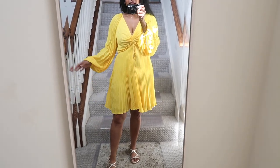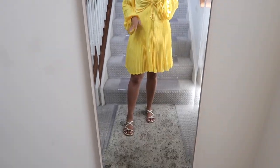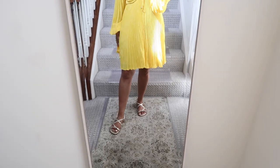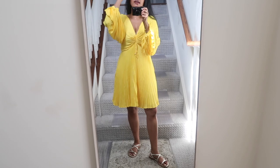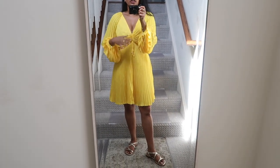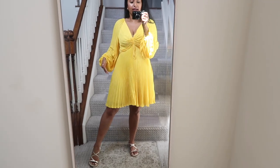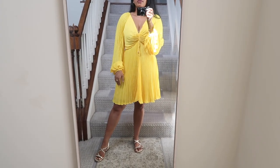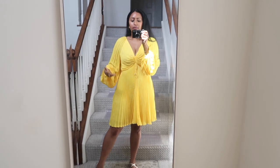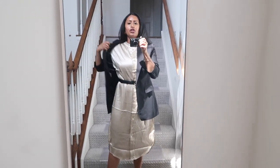Here's how I styled the Banana Republic crepe silk pleated skirt dress with balloon sleeves. I paired it exactly as I wore it in Dubai — with my Sarah Flint gold sandals since I was doing a lot of walking, and my red Tory Burch crossbody bag for a pop of color, plus red lipstick. For a more casual look I could wear white sneakers, or dress it up with black or nude heels.